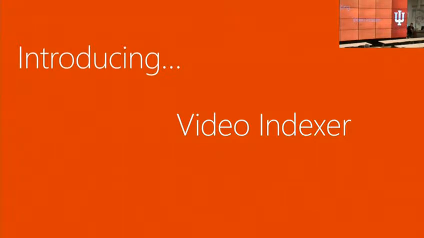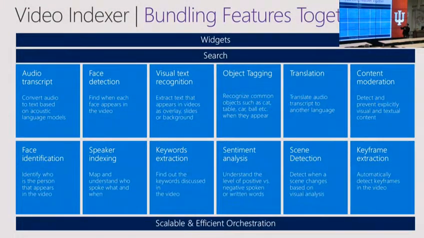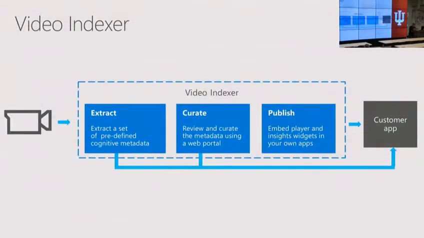Now, what Microsoft just recently introduced is called Video Indexer. What it does is it takes these services and bundles them together. So you can see in one interface, and we'll show it to you right now, how by uploading a video or an audio, it will not only run through these cognitive services, but it will start doing correlation. So you'll be able to get sentiment analysis. You'll be able to get object tagging. So through a video, you'll see, okay, this is a sky, or this is a chair, or this is coffee. That's object modeling. In fact, on the roadmap, you'll be able to upload your own object model. So think about how you can leverage sound and video in your research. So let's go ahead and take a look at it.